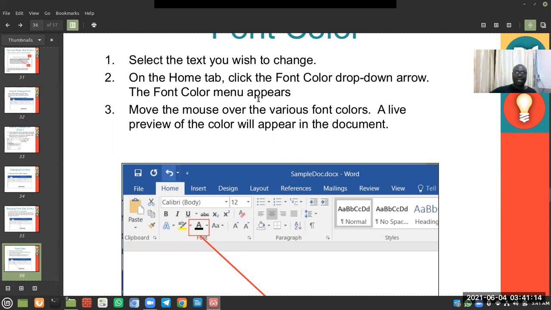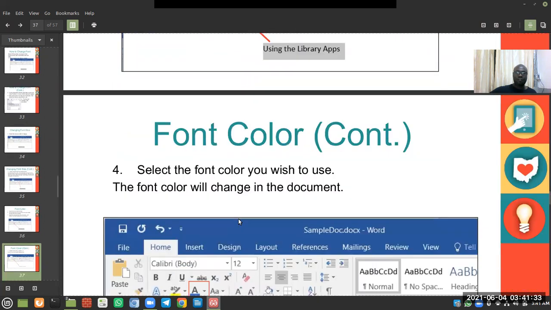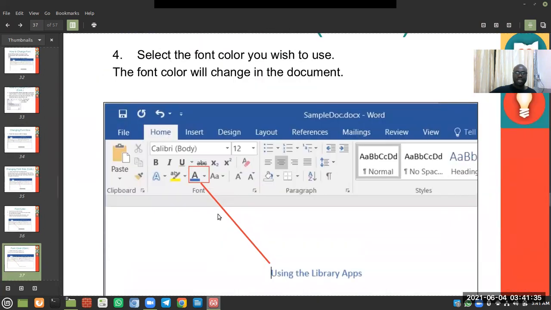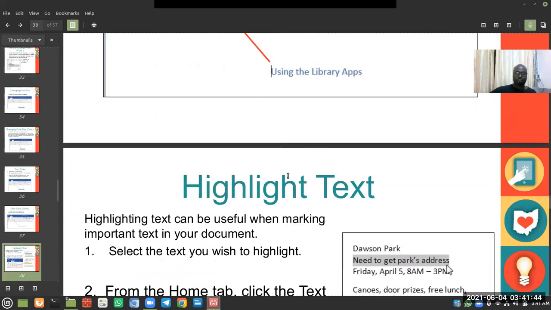Then on the Home tab, we click on the font color drop-down arrow. This is the font color drop-down arrow that has been selected over here. And then we are able to have different colors appearing, and we select the color of our choice. Once you select the color of your choice, the selected text will assume the color that you wish to have.